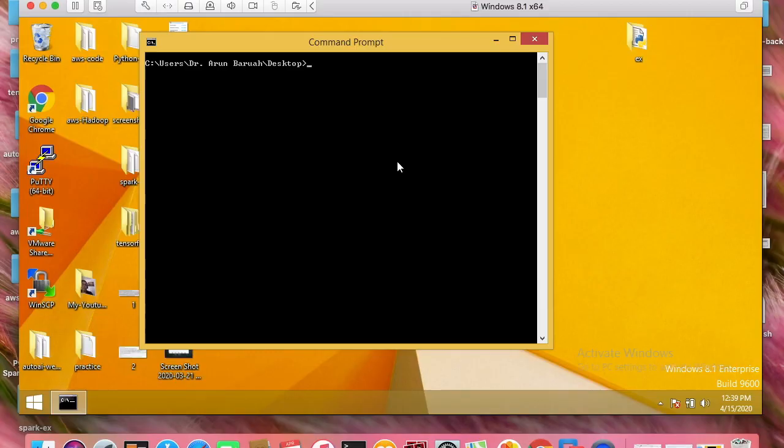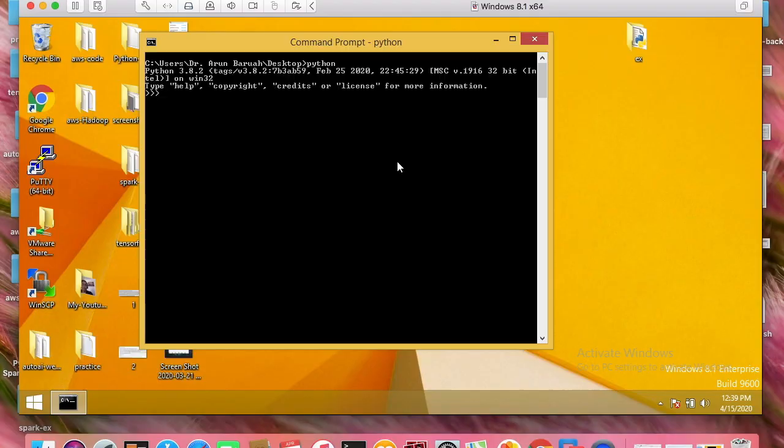Okay, so let us first run Python. Here I am using Python, not Python 3. The reason is I have installed only Python 3 in this Windows environment, and I set the environment variable as Python.